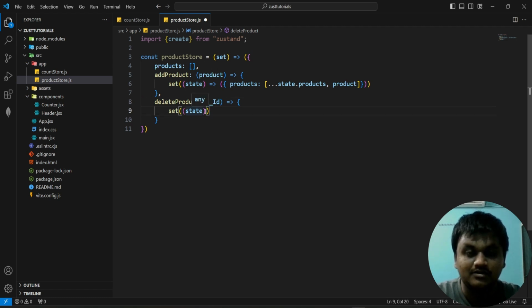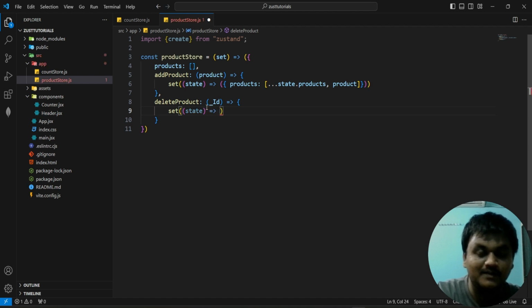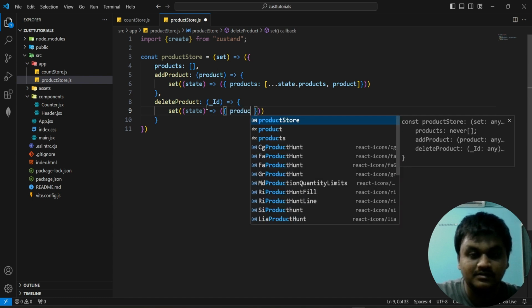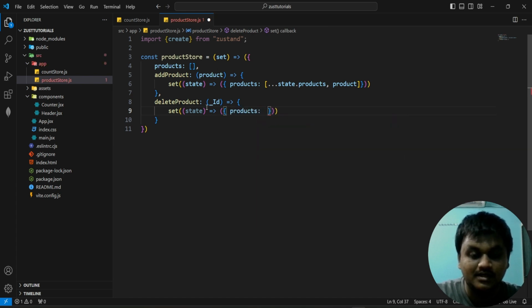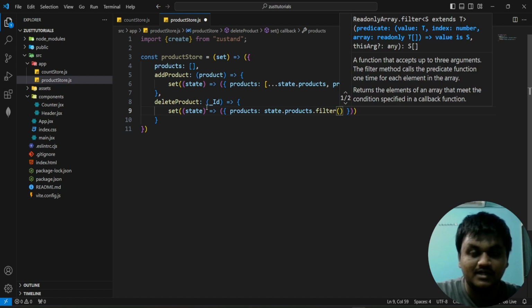Here we pass the callback function with the parameter state, which contains the products, and state.products.filter. Here we are using filter as a function.